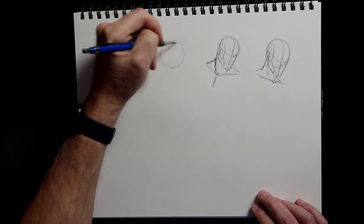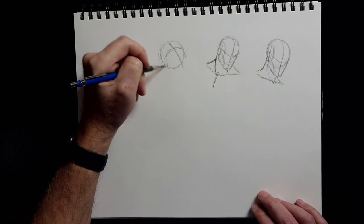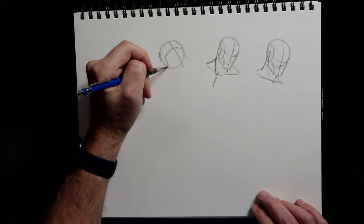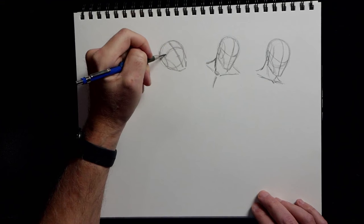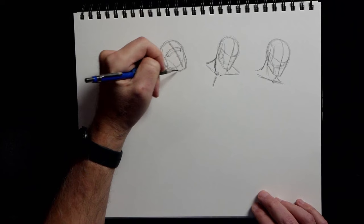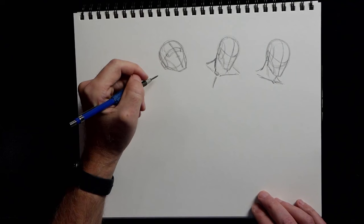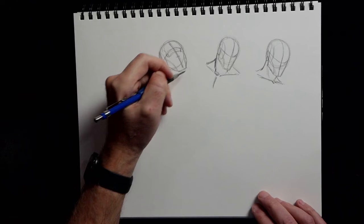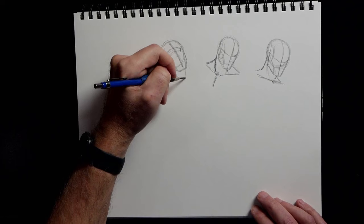Let's do another one where we bring the head up — going a bit extreme here but let's go for it. I'll draw a little bigger. I'm just doing quick representations using a little bit of the Andrew Loomis method, kind of faking it without doing all the steps — I don't want to take too long to get these in place. Okay, so here's our start of a head — not an immaculate head but you can see what it is. They're looking up, and the more typical way would just be to bring the neck straight — but that's really just a tilted camera, not a true upshot. So let me at least bend the neck back a little bit.